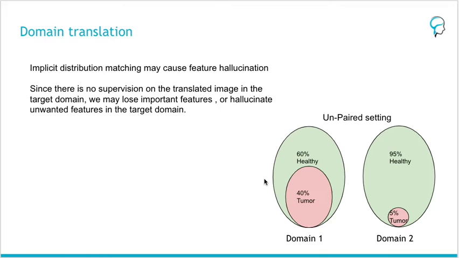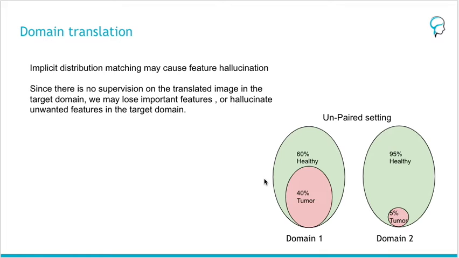For example, if you are learning the translation function using two domains, where one has a lot of unhealthy subjects and the other has fewer unhealthy subjects, the translated images of domain 1 to 2 may lose important pathology features. On the other hand, the translated images of domain 2 to 1 may hallucinate pathology features.